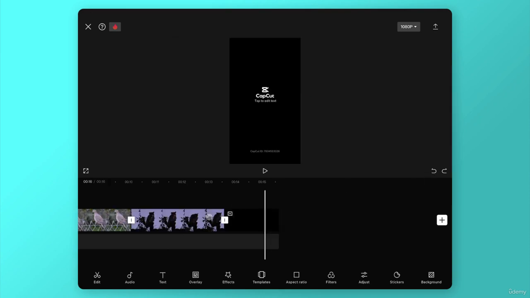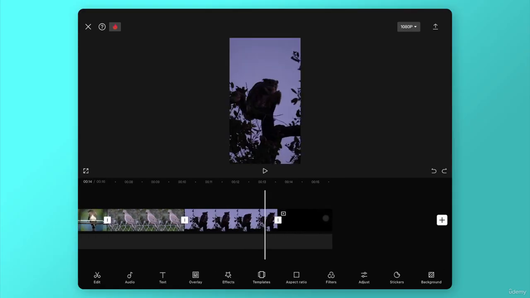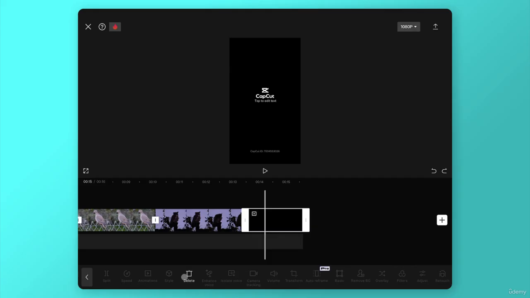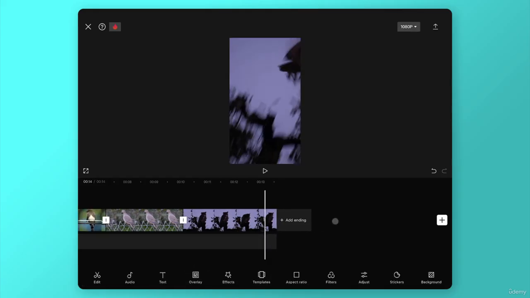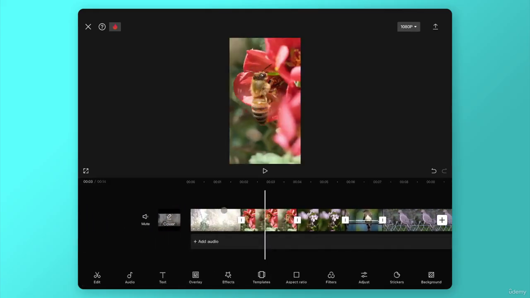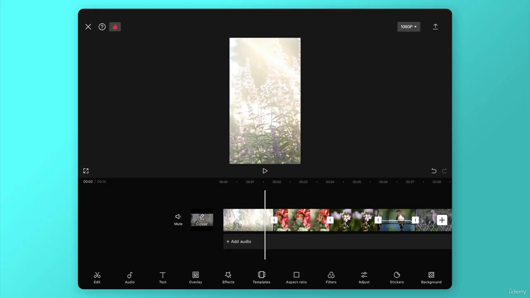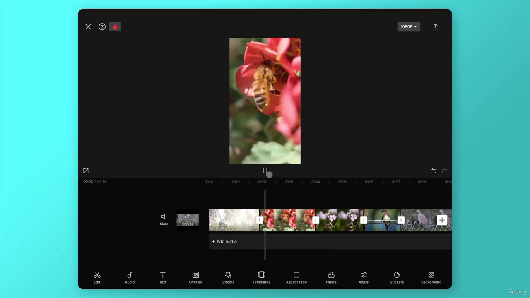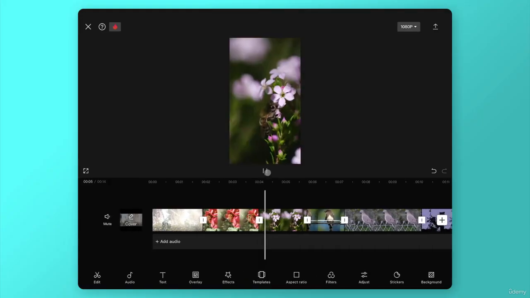And the last thing for this lesson is CapCut defaults to having their little logo at the end. We can tap that clip and delete it. You don't need to include it. There's also a setting under your main settings that turns off adding that to the end of your videos. A lot of people forget to remove that. I would say just go ahead and remove it, unless you want to promote CapCut on all of your videos.